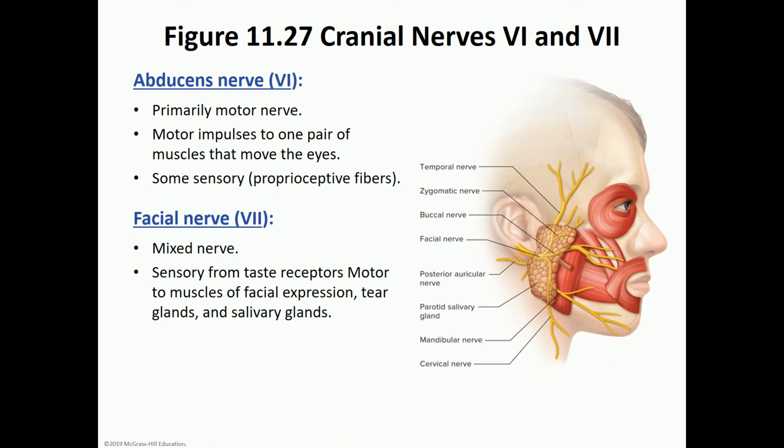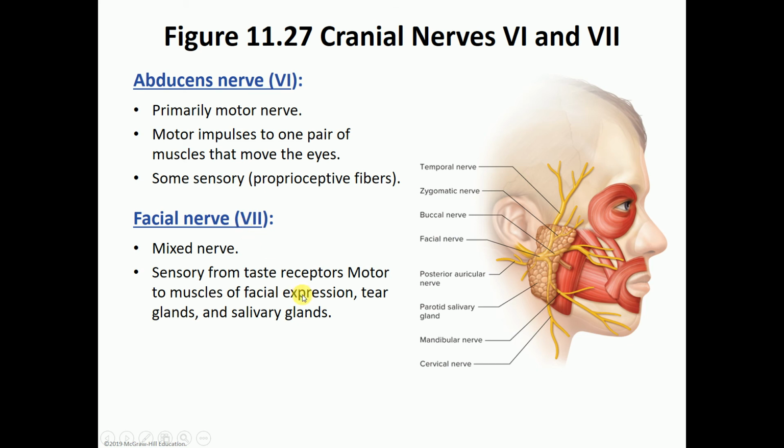Now, we already talked about cranial nerve number 6, so we'll move on to cranial nerve number 7, or the facial nerve. That's another mixed nerve, so it has both sensory and motor. Your sensory is going to be carrying taste from taste receptors, while the motor fibers innervate the muscles of facial expression. So all of the facial expressions that we're able to perform with all of these facial muscle fibers that you'll be learning in lab would be innervated by the facial nerve.